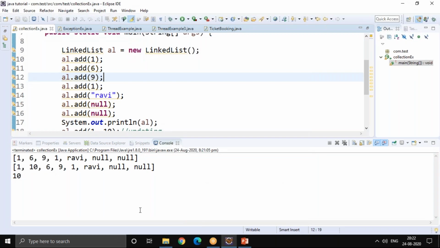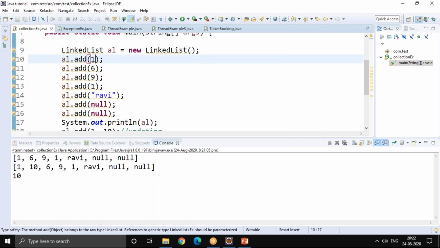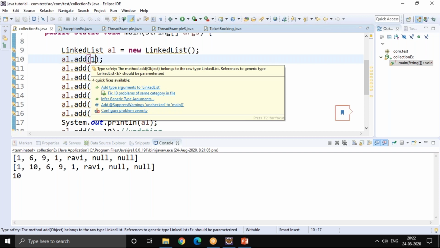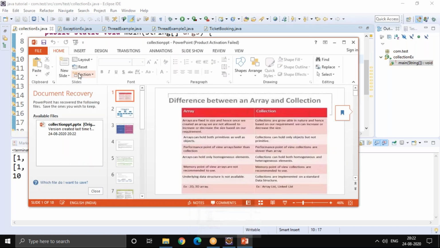So if you see your linked list, you see how the data is added. For example, when you want to add some elements to a linked list, assume that you are adding one. It is going to store one with some address. Everything has a node.